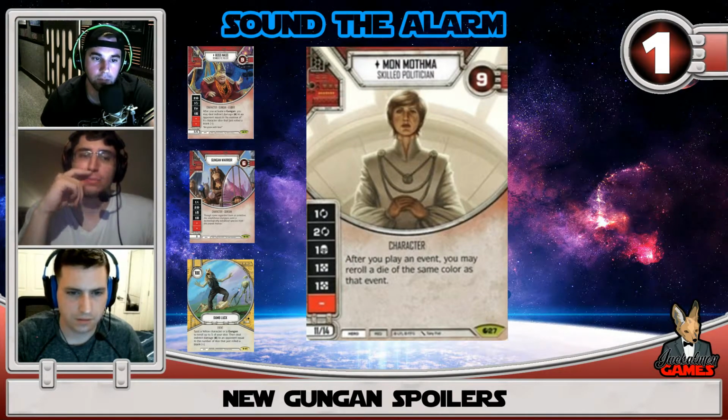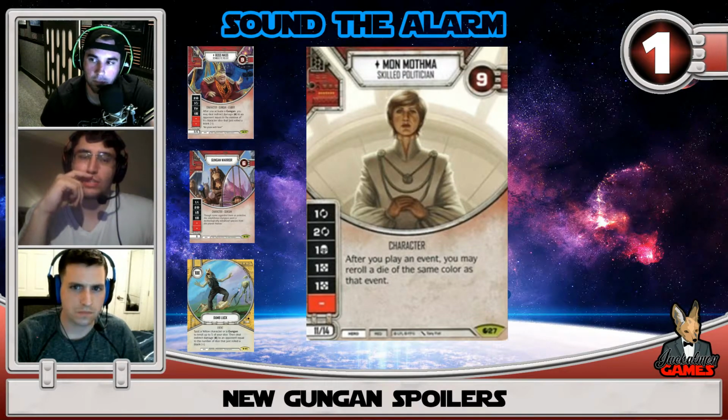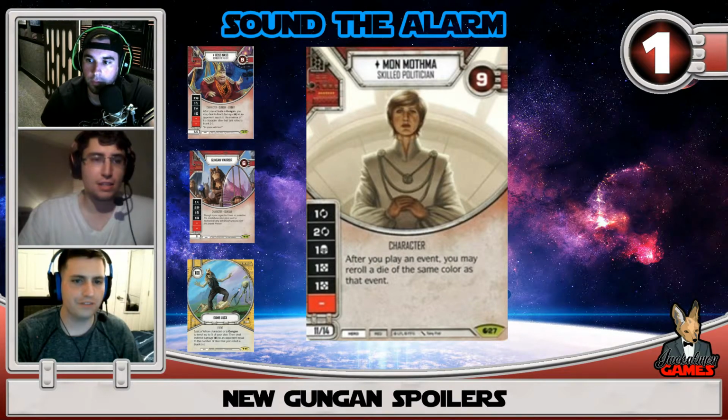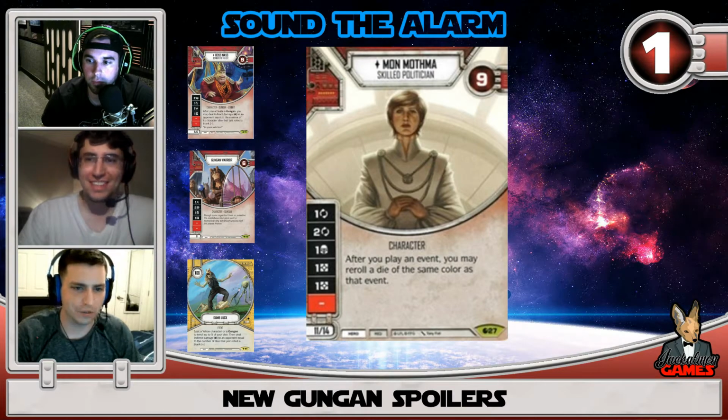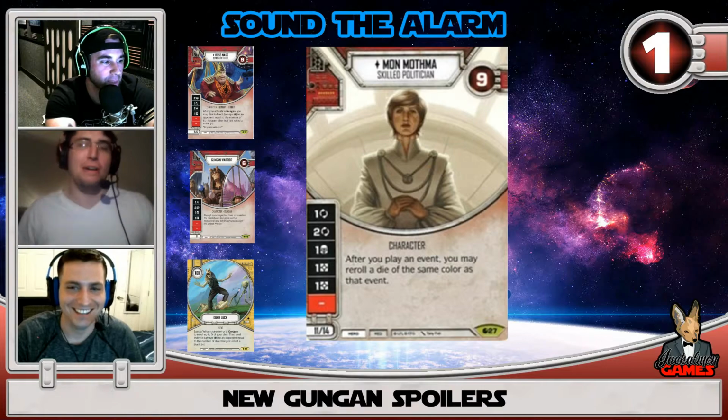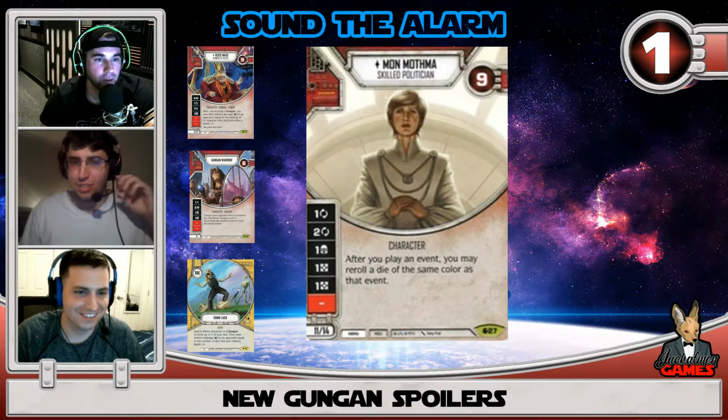Or you might be able to re-roll it after Dumb Luck finishes. Yeah, so then you could pick up another yellow. You could pick up your Jar Jar die and re-roll it. I love how deep we're getting into this, because we just think about it all day. I was teaching and thinking about this.